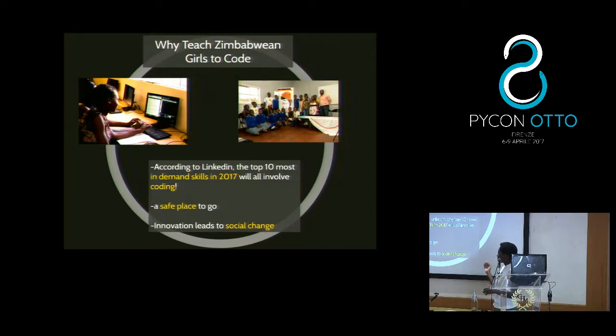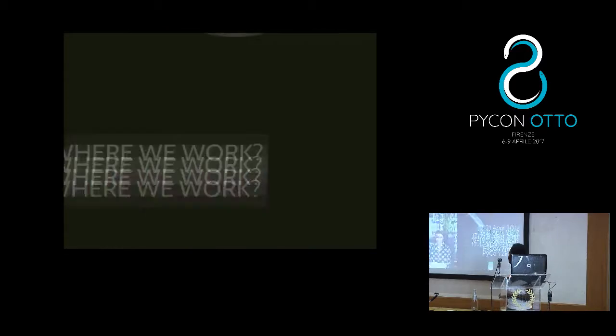And the third thing is that we want to create social change. Like I said, when you empower girls with the tools to be able to create in the 21st century, they can come up with an idea and actually make something that could potentially help their communities. This is a great tool to use.